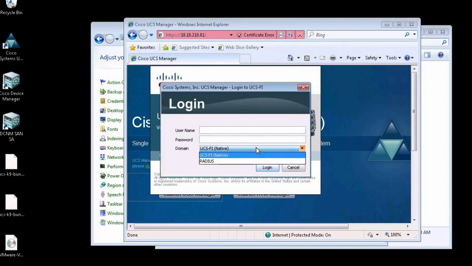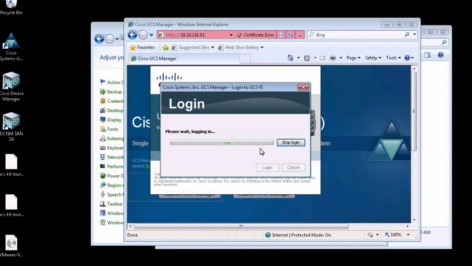So it took some time, but now we can select both the native and the newly configured authentication group. And as I said, I configured username called network user in my Active Directory with a certain password. And that should be able to log in now. So that network user guy, I did not specify it in my local authentication database. And now it should log in to the UCS.